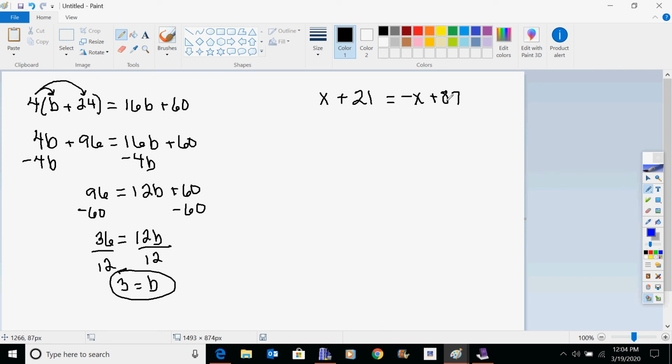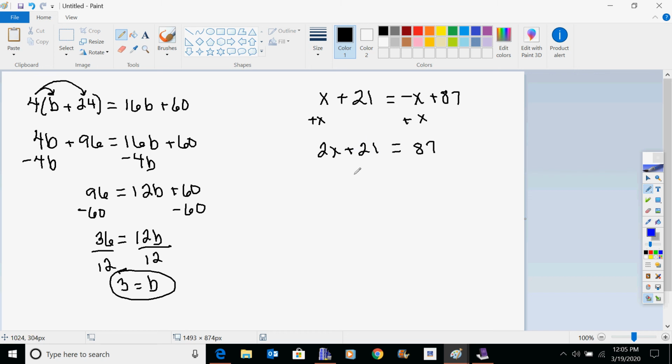Now this one is not difficult, but it's difficult at the same time because this is one of the problems that sometimes people get a little confused about, because this x and the negative x, sometimes people want to just make them cancel, but they don't. And sometimes when we add it to both sides to make this one gone, people forget that there's really 1x here and 1x here. 1 and 1 gives you 2x, so be careful with this one.